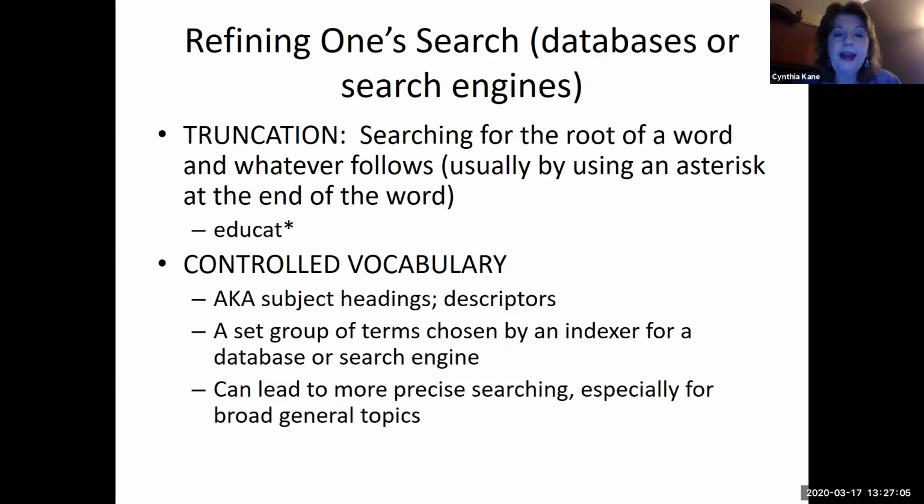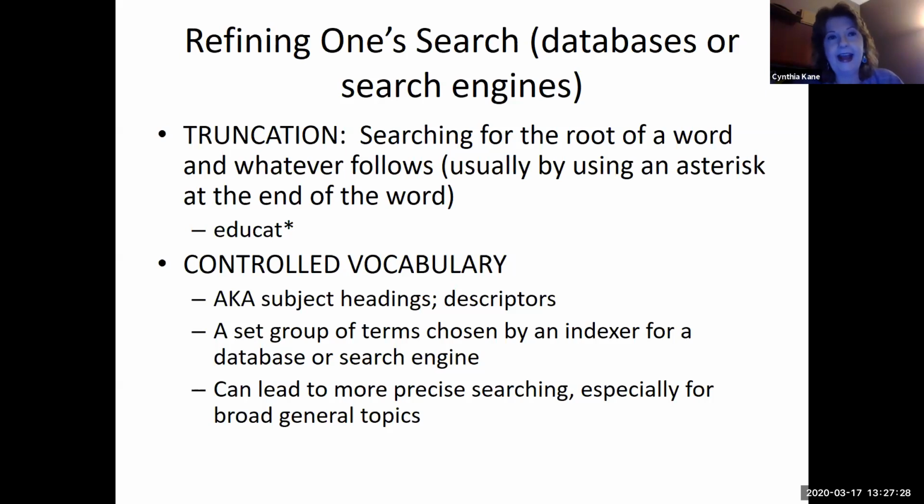A controlled vocabulary, also known as subject headings or descriptors, that's a set group of terms that can be within a database that organizes all of the items under one category or under one subject heading. If you are familiar with the concept of tagging in social media, tagging is a form of controlled vocabulary.